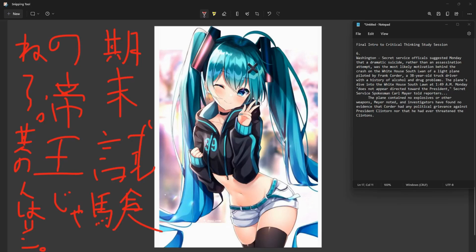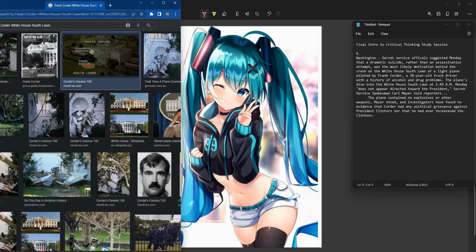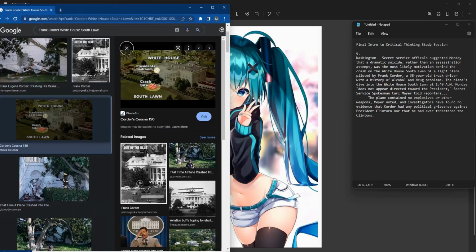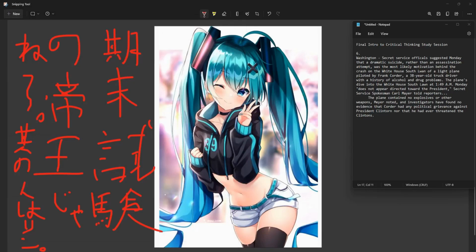It kind of makes sense why I didn't know about this one. I was not born yet. Holy crud. Well, that's no good. That's crazy, though. His crash site was on the South Lawn, and the president's bedroom was here at the time. I don't even know if this is correct. I'll have to check this later, but look at how close that was. It's crazy. Okay, but now let's get back to topic. We need to pass this exam, obviously.